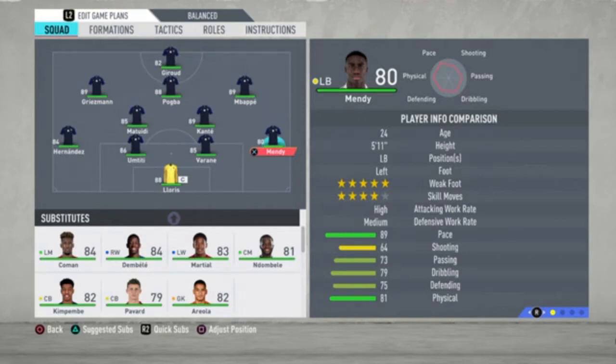Weak foot is 5 and skill moves is 4. He can play in two positions, so we're gonna sacrifice him at right back because he just doesn't mind crossing or passing with both of his feet. That's why we're gonna leave Hernandez at left back, because he's left footed, so it will be much easier for him to play on this side of the pitch. That's why Mendy will play here.